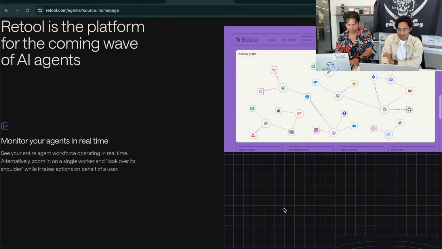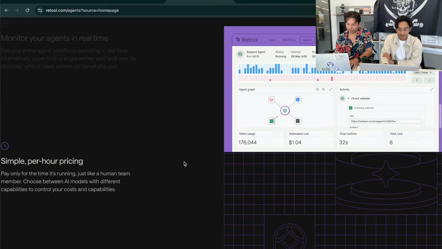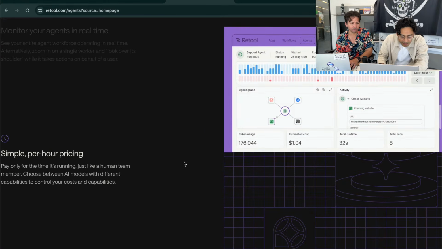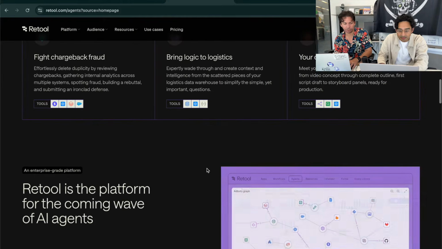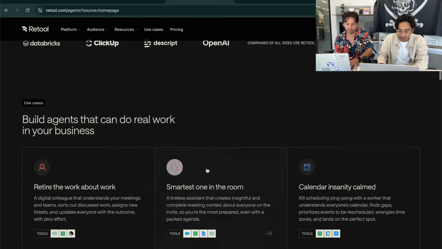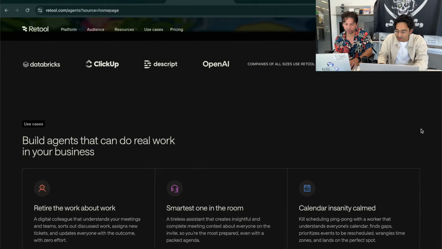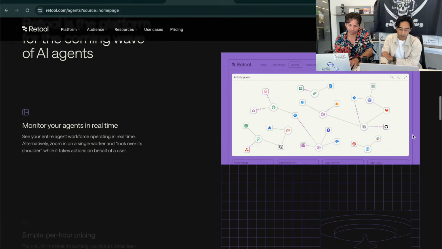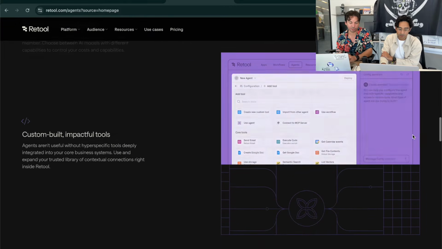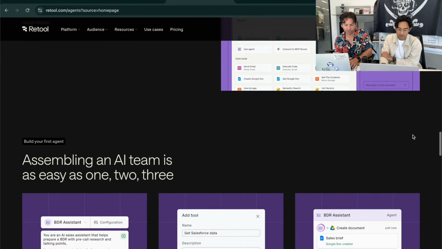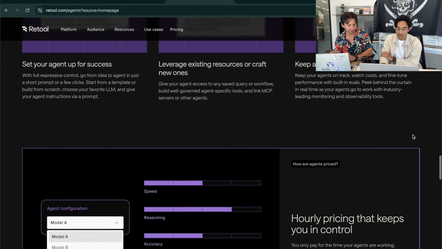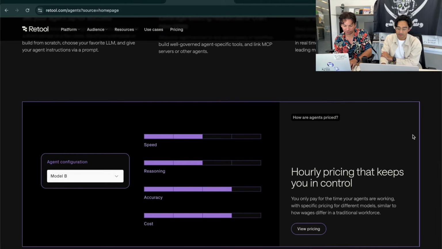What's your gut reaction on this landing page? I think it lands well. I think this is one of these things that, as a person just trying to automate away a little bit of my job, hopefully so that I can kind of kick back a little bit, building agents that can do real work in your business really stands out. I think the thing that is going to be a question as we start to build the workflow is how easy is it for me to actually record what I normally do day to day and capture that rather than just put together more of a Zapier, where I have to go figure out all the different Zaps, I have to go figure out all the different apps I can use.